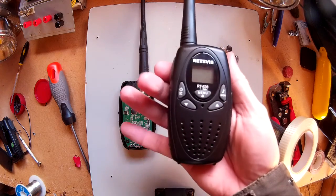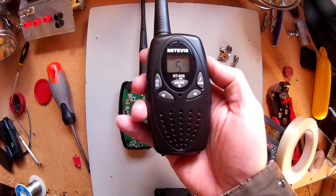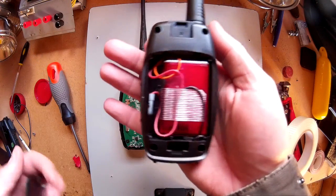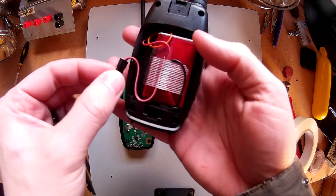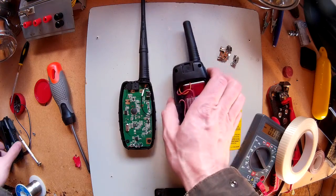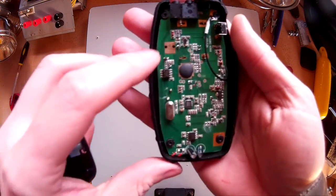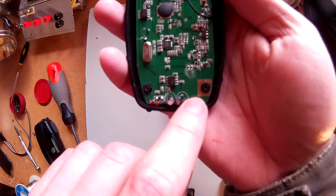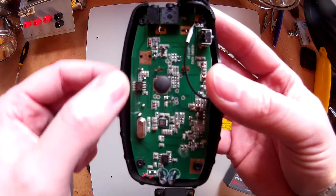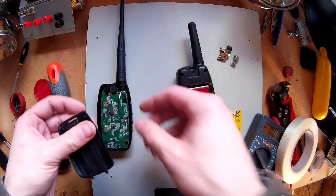I've completed it - there it is. Power it on and there we go. There's the battery in the back there, and the charge lead just tucked down the side. All I've done was run the wires through where I removed the battery terminals from, and just soldered directly onto the two pads. You've got to be just a bit careful because the plastic bit fits over the top of that, so you just need to keep it to the side. But it all fits together nicely. I just ran two wires through - one for the charge lead and the other two to the battery. Came out pretty tidy.